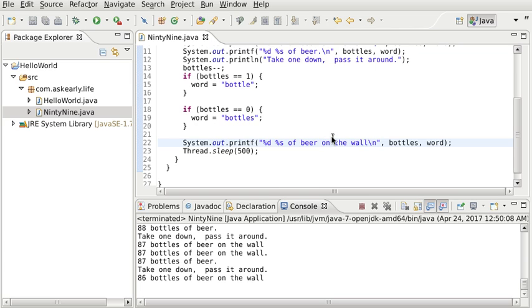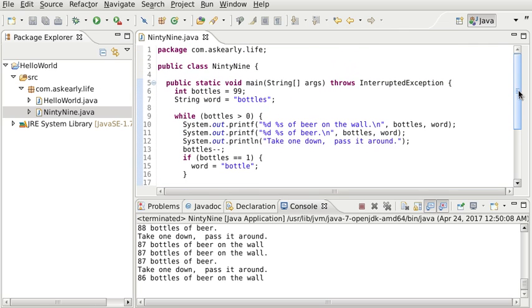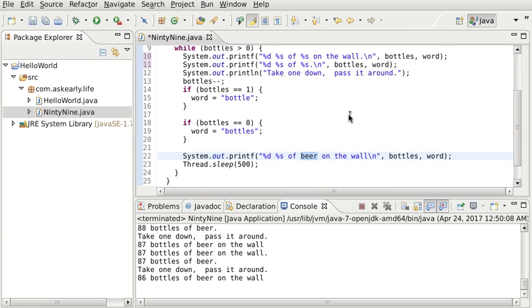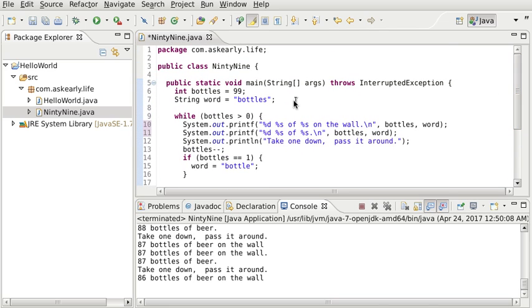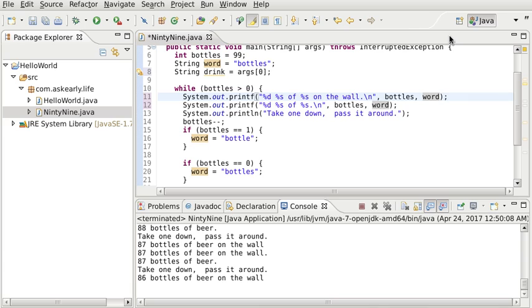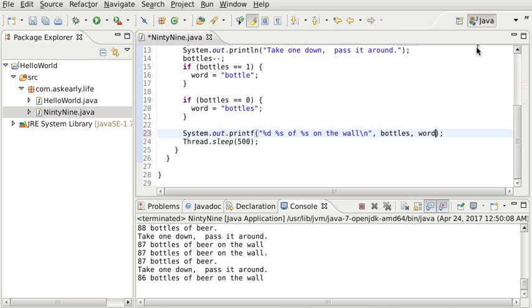Well, what if we don't drink beer? What if we drink root beer? Easy enough. We're going to change this so that we pass in a string of our choosing. And we will call this string the drink. And we will set that to args of 0. And I will show you how this works in a second. So we need to add a third parameter there for drink, and add a third parameter here.